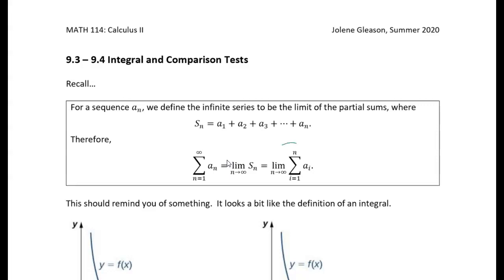And if you remember, this formula that we ended up with looks very similar to the definition of an integral, right? For an integral, we were adding up those Riemann sums, those little rectangular slices, and we broke the interval into more and more slices, and as the number of slices went to infinity, we ended up with an integral. So this looks a lot like an integral. The big difference, though, is that n is just a natural number. It's not any real number, right? But let's take a look at how these things relate.